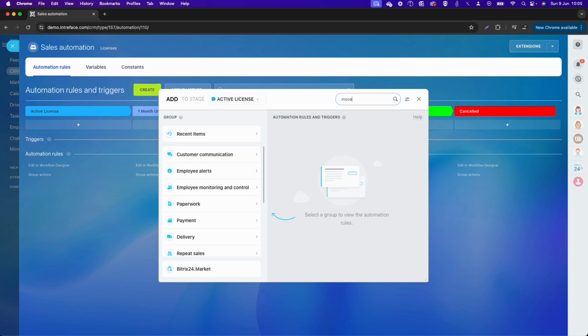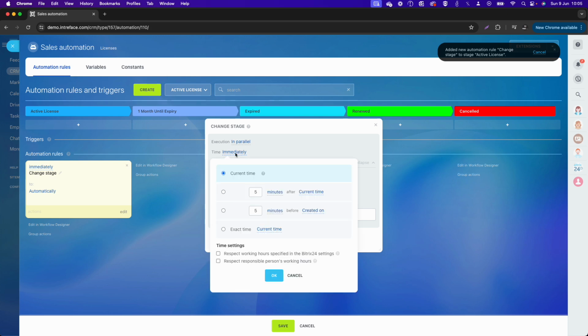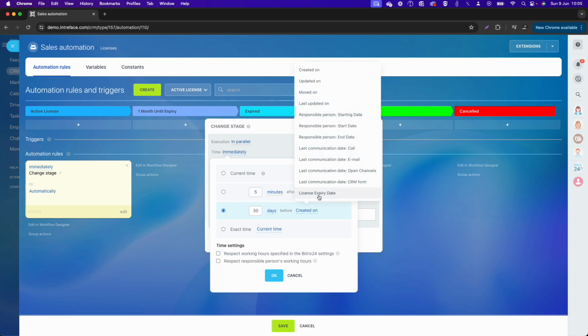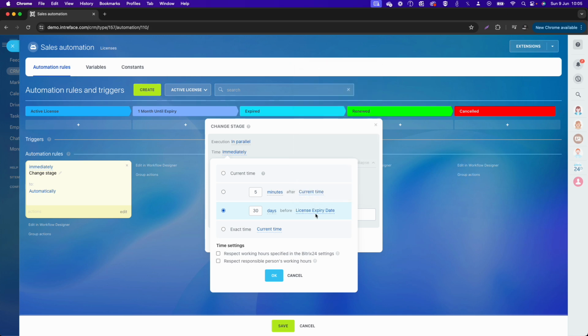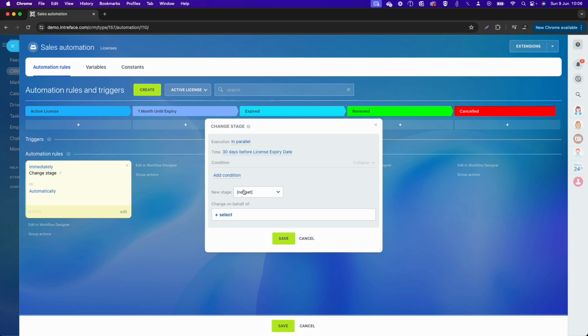So we could say move, change stage, click on add. And then what we will do is we will set it, it's going to be 30 days before, and then we've got, if we click on created on expiry license date, so it nicely moves into 1 month until expiry, 30 days before our license expiry date, and we'll move it like that.